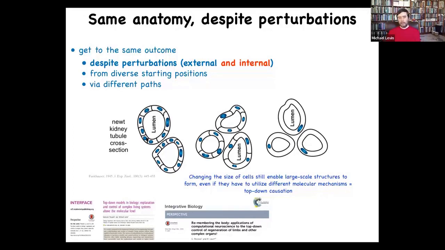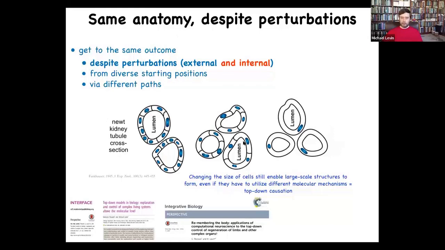What you can do here is you can make sure that the early divisions end up with cells that have more genetic material than normal. So instead of 2N, you can have 4N, 5N, 6N, and so on. So more genetic material. The first amazing thing is that if you do that, you still get a perfectly normal newt. So you can have multiple copies of your genome. Apparently, that's fine. Then what you find is that the cells actually get bigger to accommodate that genetic material, but the newt stays the same size. And this means that fewer of these larger cells get together to form exactly the same lumen. So that's also pretty amazing. The cells adjust their number to their size.